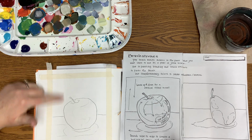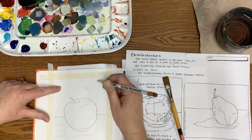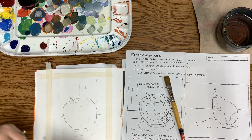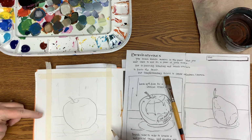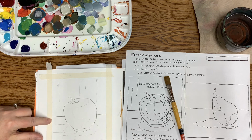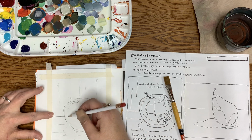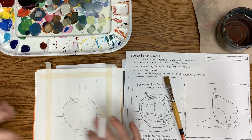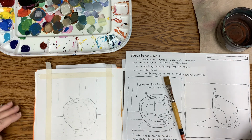So you can see we're going to start in the background. This is going to be my number one spot to paint, and I'm going to use brushstrokes and color that kind of mixes together, and I'm going to paint up and down. The second place I'm going to paint is down here on my table, and I'm going to use brushstrokes that go side to side. The third place I'm going to paint is my apple, and when I paint my apple, I'm going to use brushstrokes that go around in a circle, and then curve along the surface of the apple to reinforce that sensation that the wall is straight and up and down, that the table is flat and goes sideways, and that my apple is a round and voluminous object.